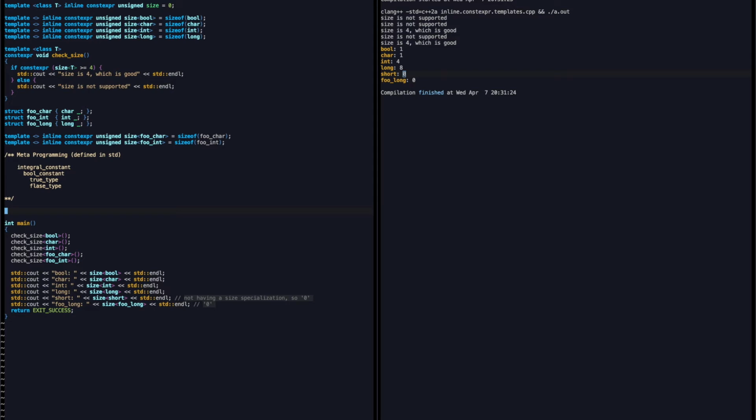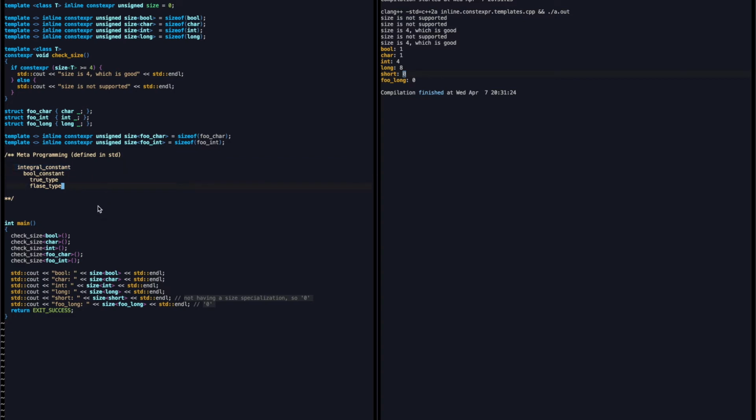The standard meta elements could be used for general purpose meta programming directives. And these types are actually very similar to this inline constexpr.